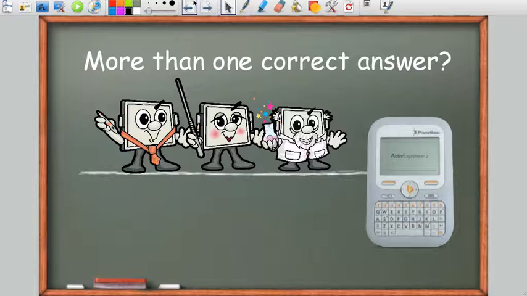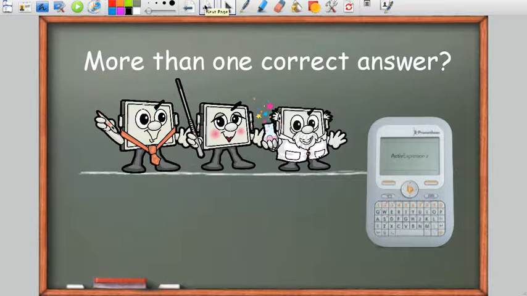Have you ever wished that you could allow for more than one answer to be correct when you're setting up questions with your ActivExpressions? Now, I'm not talking about a multiple choice question, but a question in which students can use their expressions to text in answers and you have more than one that's right. So it could be there's multiple ways to spell a word, or there may be more than one possible answer. Now, if you're not sure what I'm talking about, check us out on the next page.